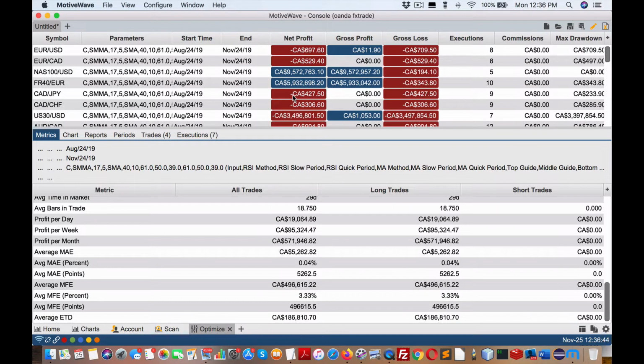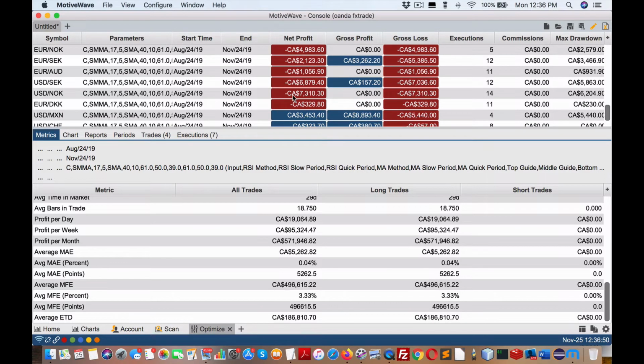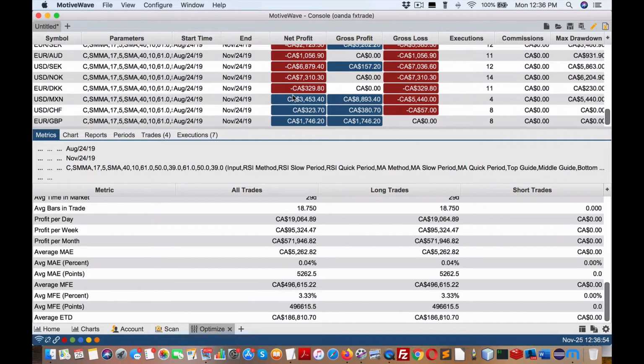This strategy, as simple as it is, why would you focus on other assets when they become losers? This is what I really like about this tool, about the backtest, because not only do you have the ability to see what is profitable, just looking at the strategy itself, but also where you should deploy your capital so that you can maximize the profit.